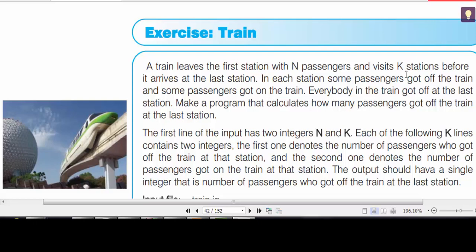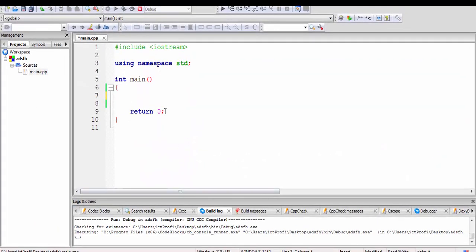So it's pretty simple. We're going to make a program, and we will input two values. The first value is the number of passengers in the train, and the second value is the key, which stands for the number of stations that it is going to visit. For example, 3 stations. When we type the 3 stations, the program will expect two different inputs from us, as explained here. The first one will be the number of passengers who got off, and the second will be the number of passengers who got on. And after you type all the passengers in and out, it will give us how many passengers are left in the train. Okay, let's solve the problem using C++ code.